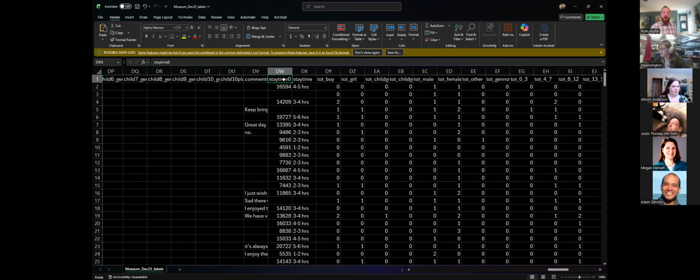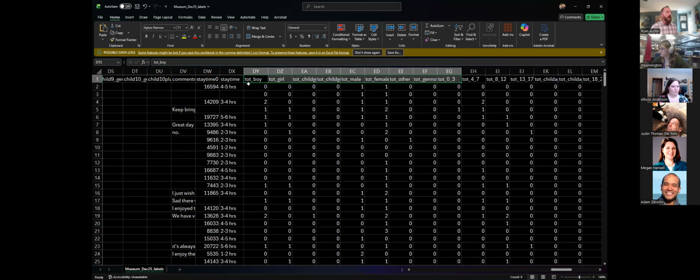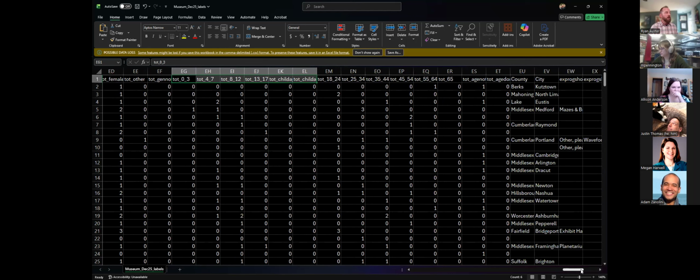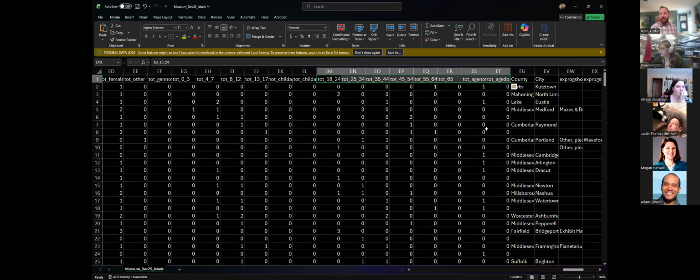So the first one that we create that Qualtrics doesn't give to us and the visitors don't provide is the stay time variable. How long did visitors stay in the building? And that is computed by looking at the exit timestamp from the survey and their response to their time of entry. We then do some calculations, which are somewhat explained in the codebook, of how many total boys or girls or total children with another gender are provided. We do the same thing with the adult genders. We sum the information that they provided. We sum the ages. So if you're ever looking for descriptive information on the group composition, you should be able to use the variables that we provide for that group composition information.